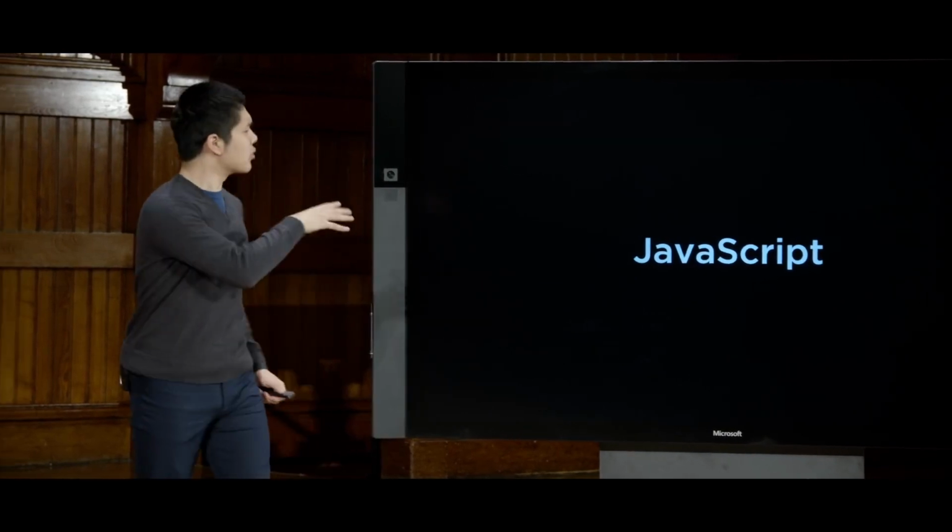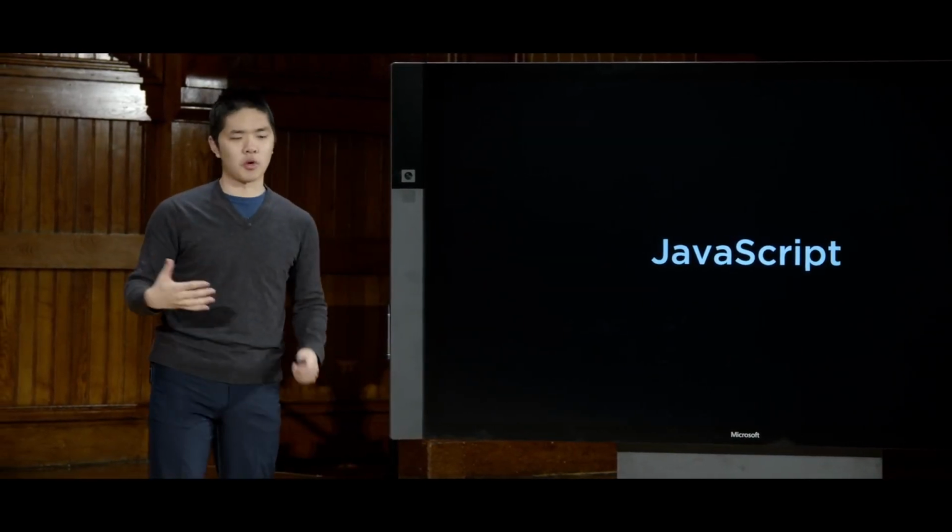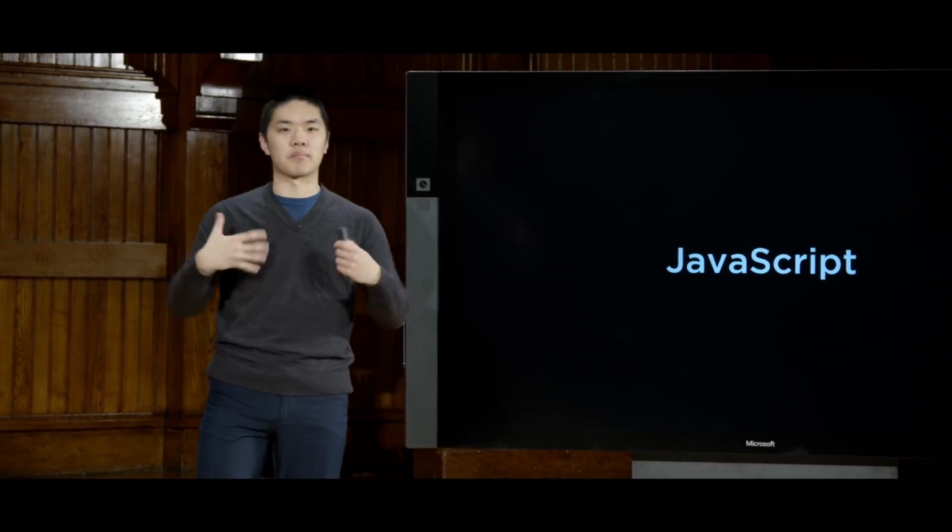So how do we then use JavaScript inside of a web page in order to add some programming logic to a web page? Well, so far, we've already seen HTML, the language we use to describe the structure of a web page, in terms of nested tags. We had those head tags at the top of the page, the body tags that describe the structure of the page, and then additional tags that could be nested within those.